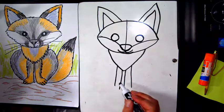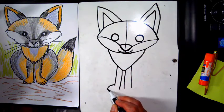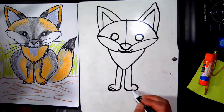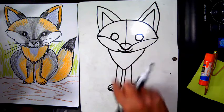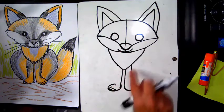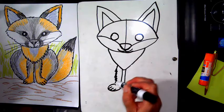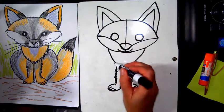Now these legs look a little bit skinny, so I'm gonna make them a little bit fatter in a minute. But right now I'm just gonna add the little feet, just little loopy shapes like this. And just like the sea otter, when we made the claws, the feet, we just added some simple lines to show claws. Now I think I'm gonna take my finger and I'm gonna make these lines a little bit fatter. Those are really skinny legs, aren't they? And while I'm doing that, I might as well add some fur. I might as well add some texture. So instead of doing a straight line, I'm gonna practice a ziggy, ziggy, zaggy line like this because foxes have beautiful fur. Okay, I like that a lot better.